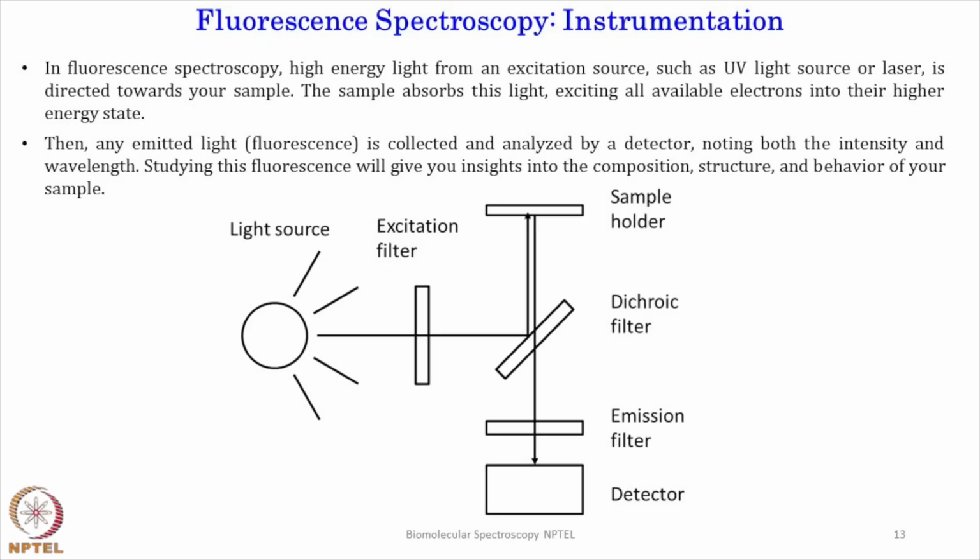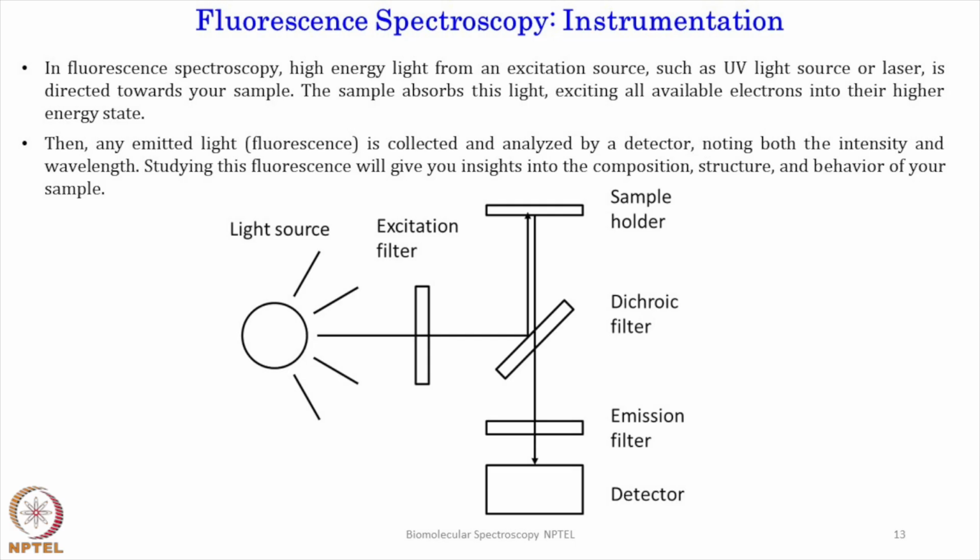So, first of all you need a fluorophore, right, and a fluorophore that is without quencher. Rest, what you need? A basic instrument. You need a light source. You remember what was used for the first experiment that was done? You had a light source, you had a filter, you had a molecule, and you had again some filter and the detector was the eye. Those are the basic things you need.